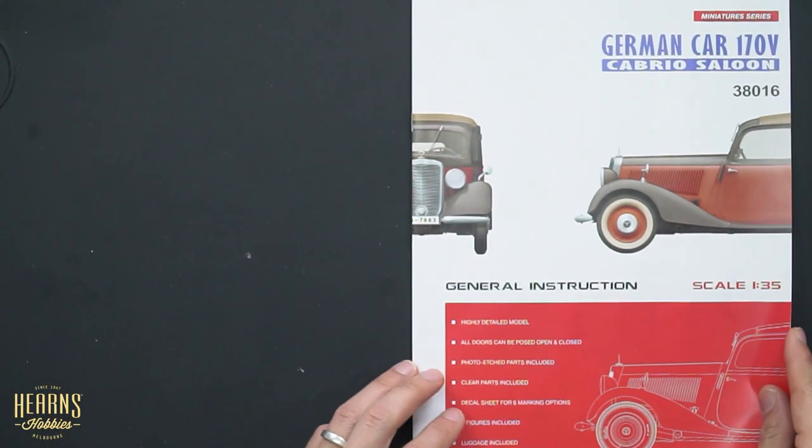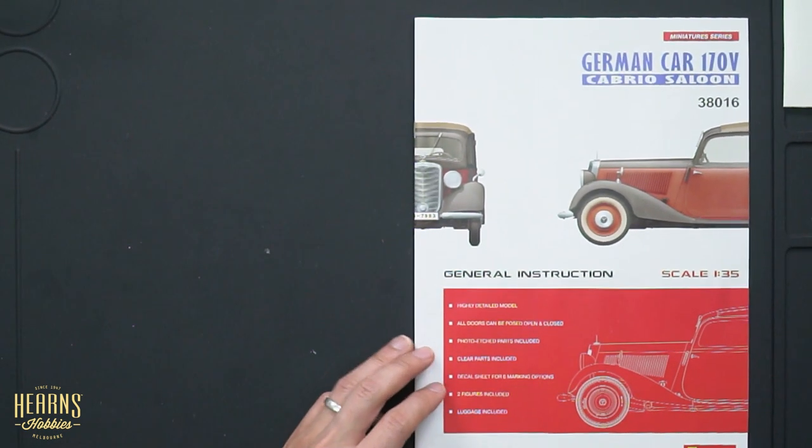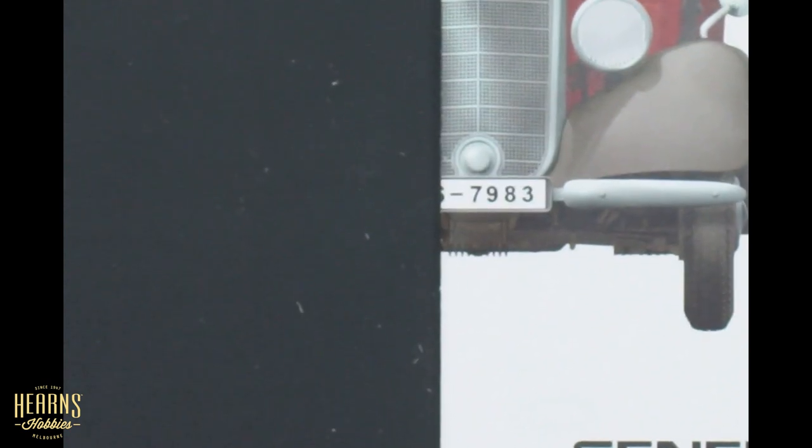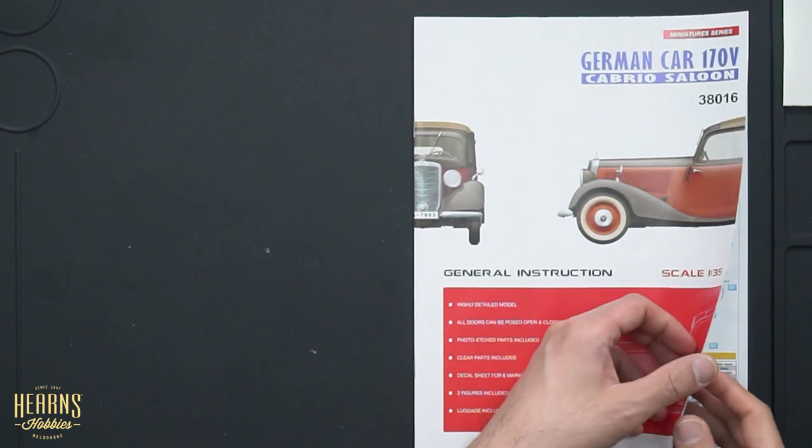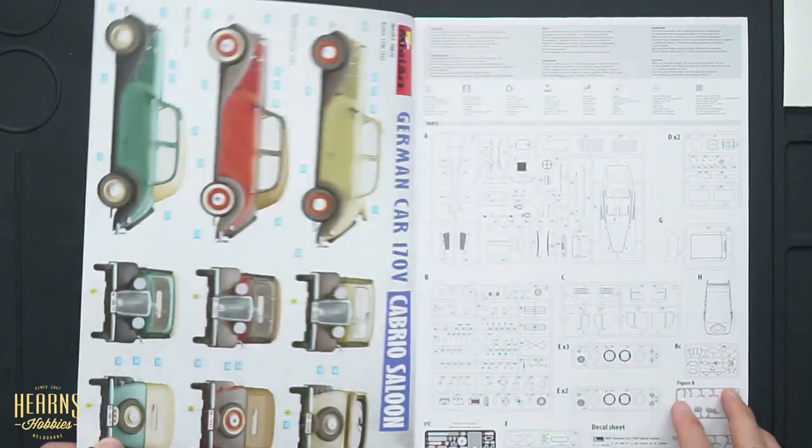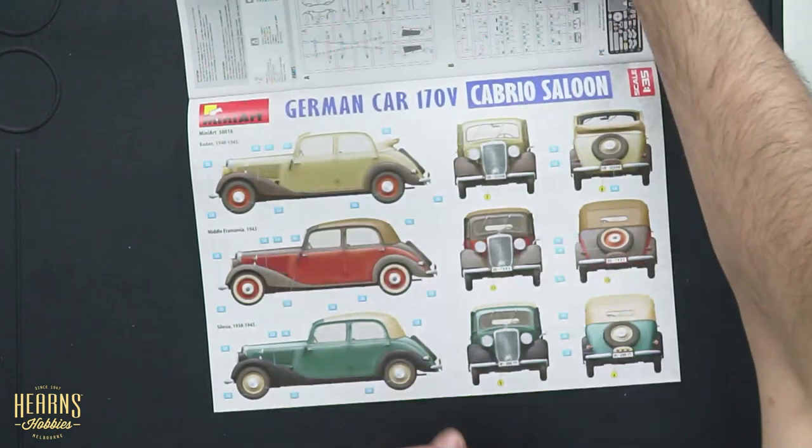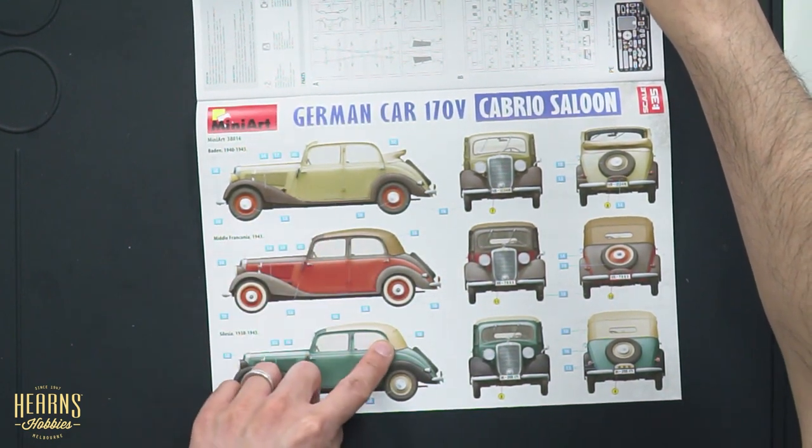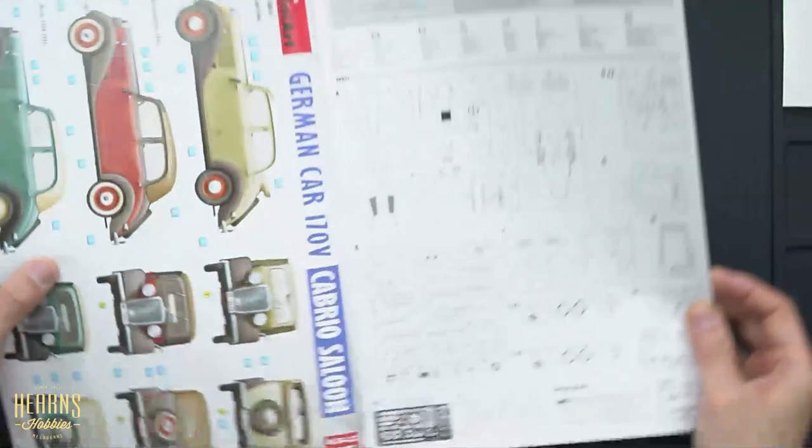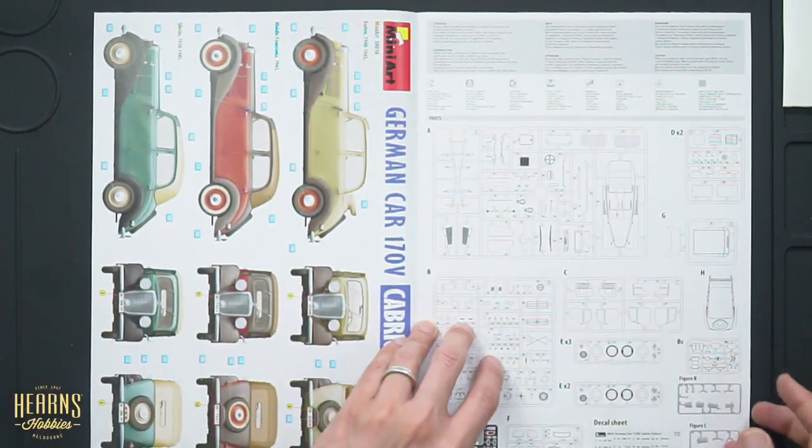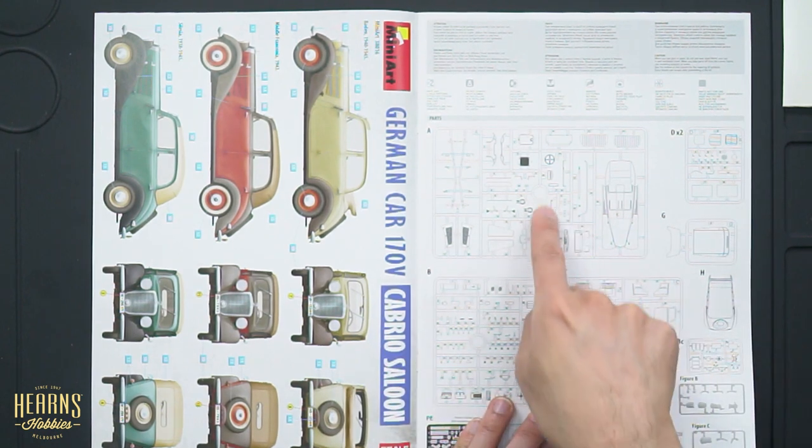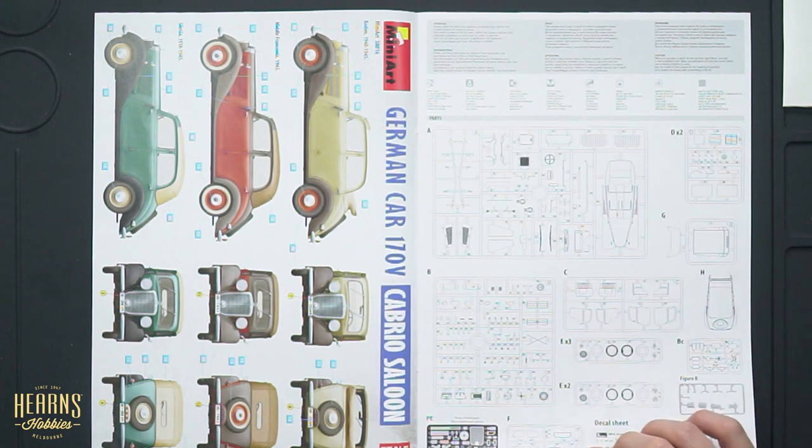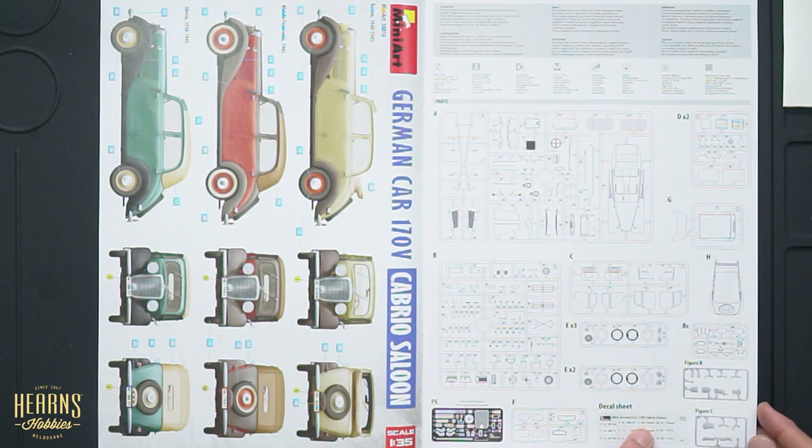So that's all of the plastic parts. It doesn't disappoint. As I showed you earlier, it does have a lot of components and it's not the biggest model when it's finished, but it is packed full of detail. So here's the instructions. Okay, front cover, got a little bit of artwork there just to give you an idea of a two-tone finish. You've got some more examples here of different colors, your two-tone, different markings, different options. You've got your cabriolet look, your hardtop look here as well. Then we start looking at all the parts. You get your legend here showing all your different sprues and what they're called.